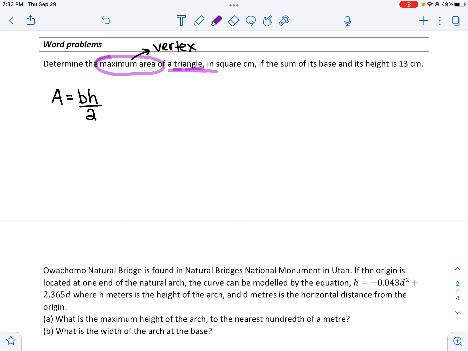Okay, I also know that its base and height combined is 13. So the base plus the height is 13. So when we have a regular quadratic equation, whatever it looks like, we only have two variables, an x and a y. So in this equation, we have an area like an a, a b, and an h. We have three variables. Not good. We only want to have two max. So what we have to do here is use this information to kind of write the area formula in terms of one variable, base or height.